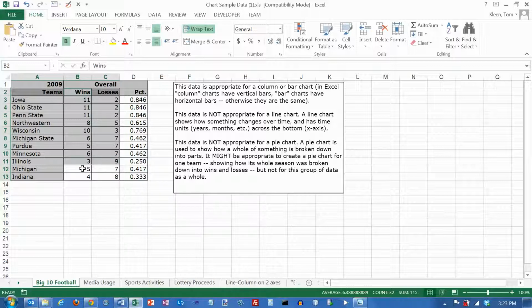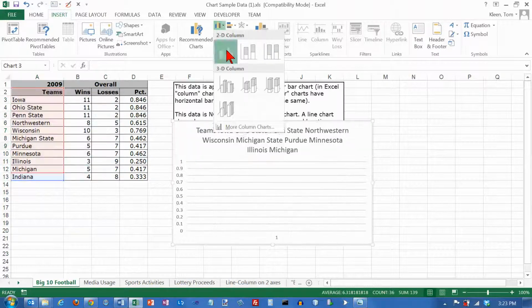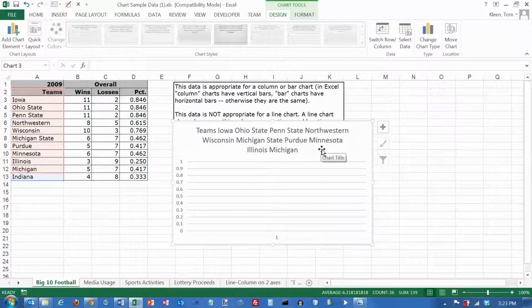What you might be tempted to do is say, okay, I know I need those last 4 cells there, so hold the control key down again and click and drag and select those 4 cells. Now I've got all of the data that I need. I've got the exact same data selected that I had when I created the chart originally, but I didn't select it the same way. I selected it as one range here for the teams, and then 2 ranges over here for the wins and losses. And if I go to Insert now and click on 2D column chart, that is what you get.